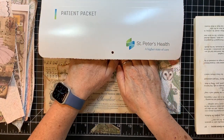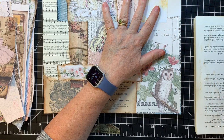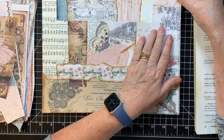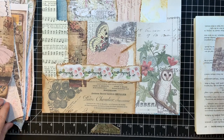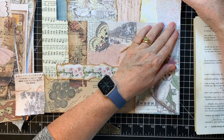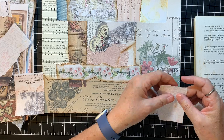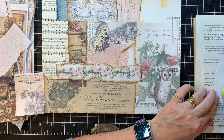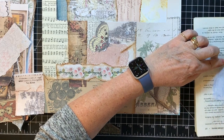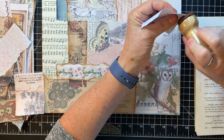Okay, I'm liking it so far, guys. Now I have this little bit here that maybe I could put that on there. Actually, I might use this. And don't need to ink any of that. Let's see if I'll just cover that up, and then we'll get onto the lid. Oh, yep, I do too need to. Right there.